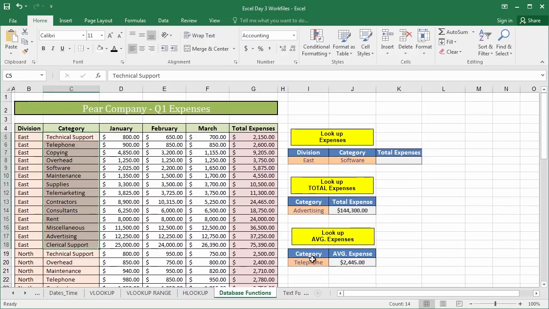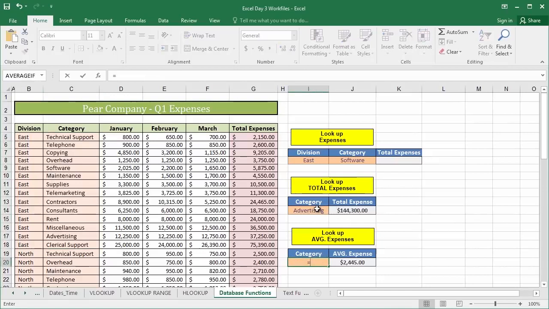So it's searching for all available instances in the category column and giving us the total and average expenses. I could even link this cell using linking data, which we learned about in a previous lesson, to reference this cell, meaning that whatever I type inside this cell right here will reflect in both. So if I type rent, I can get the total expense and the average expense instantly. Pretty cool, huh? Go ahead and pause the video and take this opportunity to try that for yourself, and then come back for the last part.